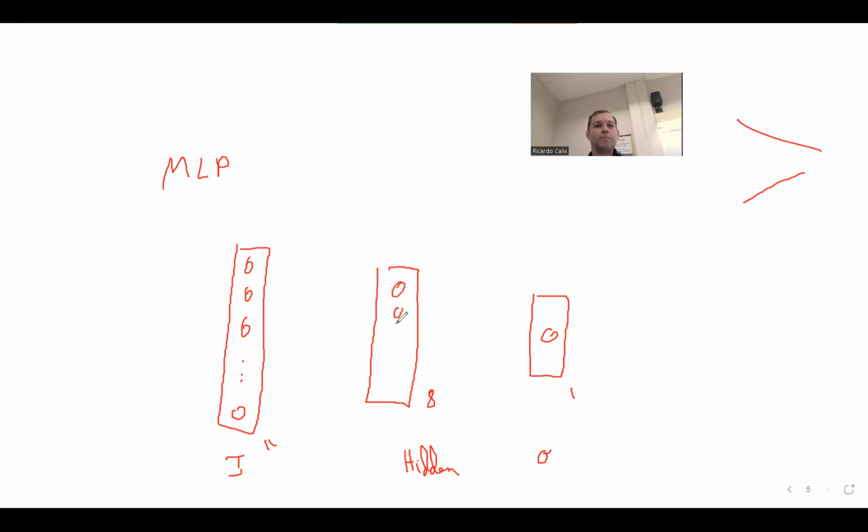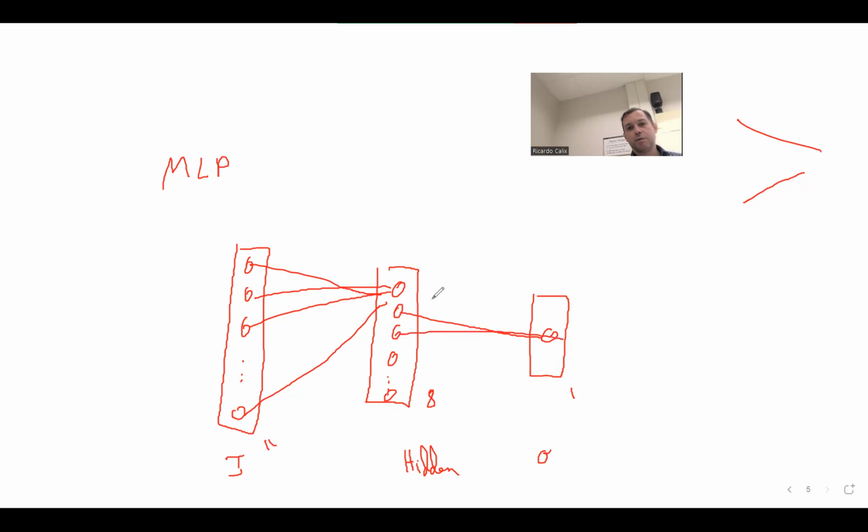All right, so again, these are going to be fully connected, okay? So I'm not going to draw all the connections because that's too many, but you can see this is a lot of connections, a lot of weights now, right? And it's fully connected, and then these are fully connected as well. Okay, does that make sense? And that's why they're called neural networks, right? That's the architecture that we're building now.